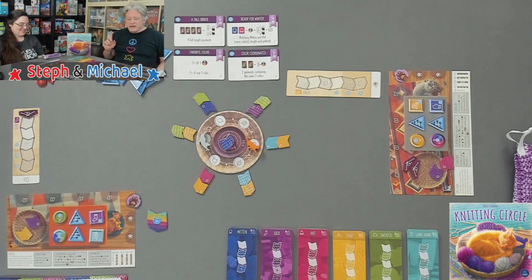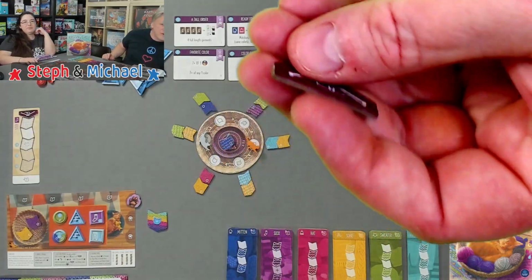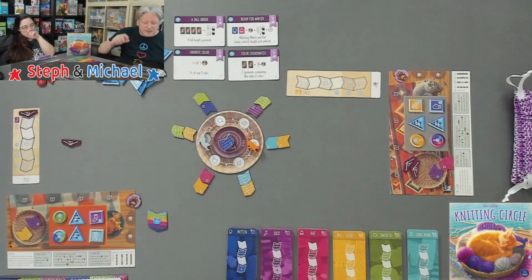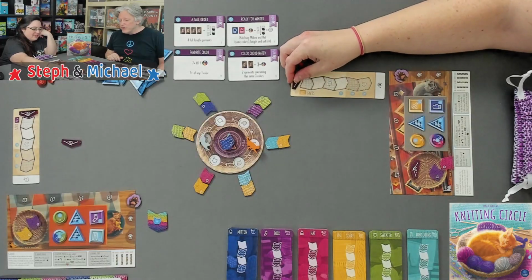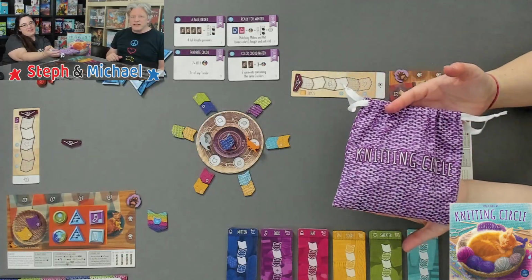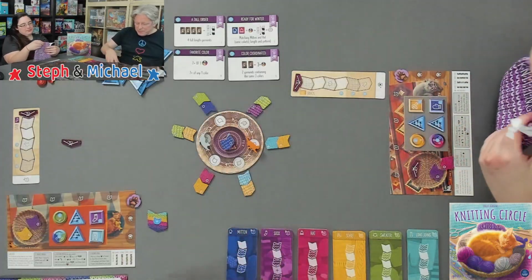So give each player a player board and 2 knitting needle tokens. Look, Jelfia loves the knitting needles. All right, put all of the really colorful yarn tiles into the bag. Ta-da, look how pretty.